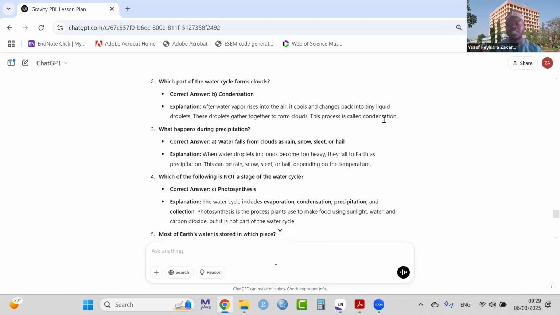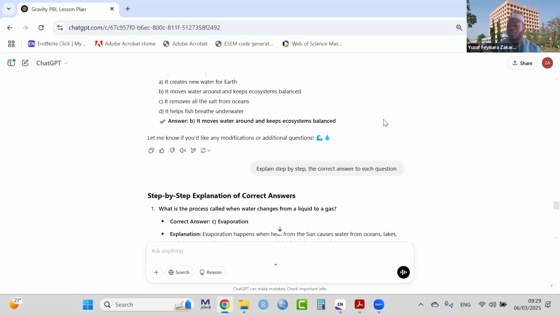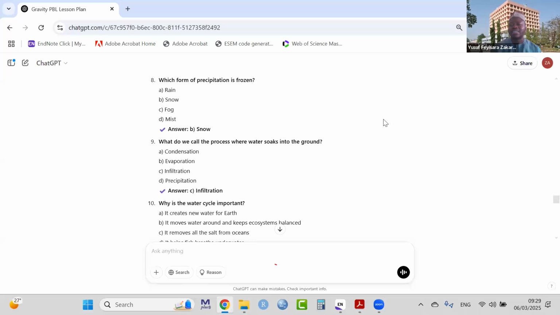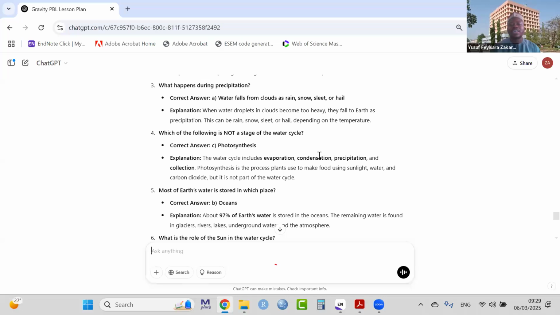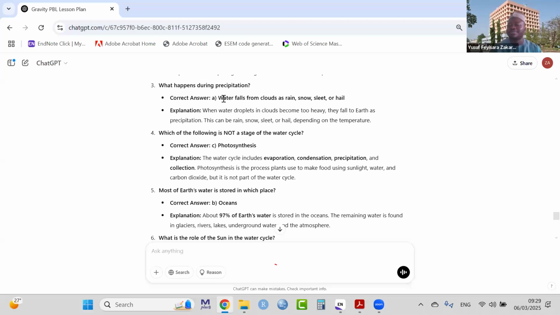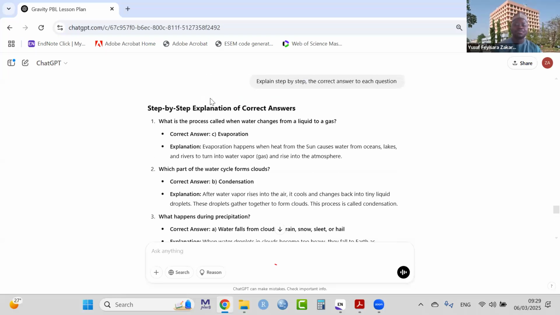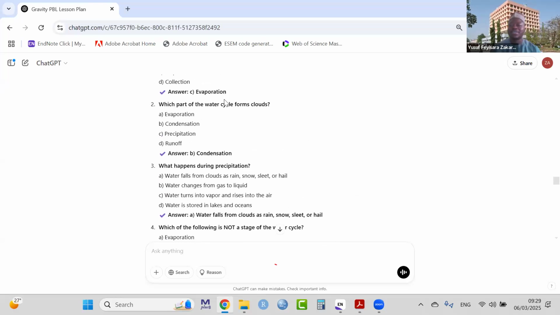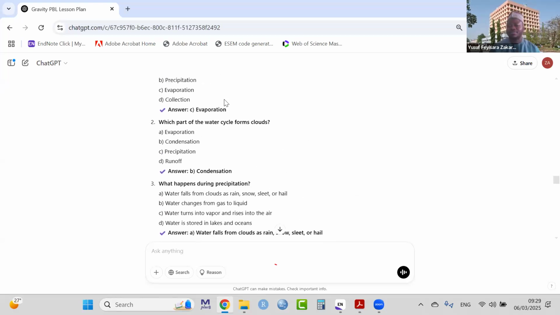When you ask them to submit and they all submit, you grade it, and then you can give this to them as a kind of marking scheme so that they will know why they are wrong. This is a form of feedback. What we just did is right, wrong, and the student will not know why it's wrong. Even some students will not know why they are right. But if you ask ChatGPT to explain and you have the explanation on why option A is chosen in question 3, then the student will know, oh, this is the reason why I'm wrong. Very good.